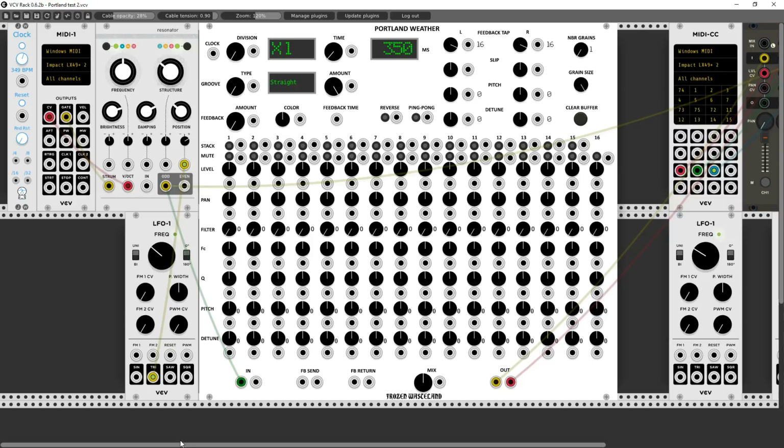All right, so our basic patch here today is simply using my MIDI keyboard to drive the resonator. And I'm in the green mode, which is like striking a plate. I could adjust the brightness, the damping. I've decided to leave the structure about here. And the position I'm actually modulating with this LFO. So if I turn the attenuator back to center, we get no modulation. And notice how you get that cool, almost flanging sound when it's moving. So I have a triangle wave from an LFO driving this. I'm just turning the attenuator up a little bit. And that gives us this really cool sort of phase shifting, flanging sound. And that is one of the two sounds I'm going to be using.